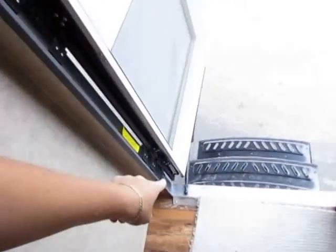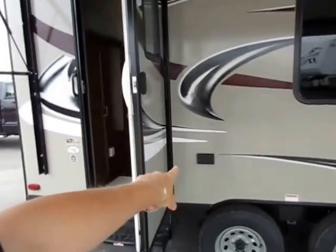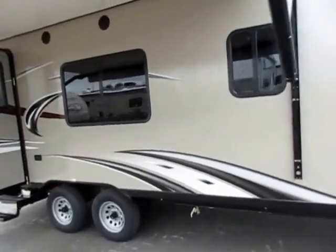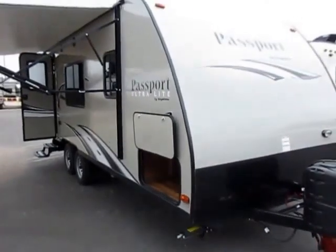It's very, very multi-purpose. And then there's just the little detail things, like there's a little strut on this door, so the wind doesn't whip it open, doesn't cause it to smash against the side of the trailer. Now the other cool thing here is that leaves, that means the door doesn't cover up these power outlets. It's the little detail stuff like that that I like about Passports. But my very favorite fact about Passports, reliability.